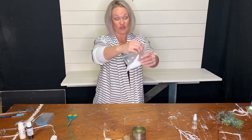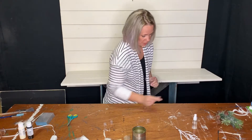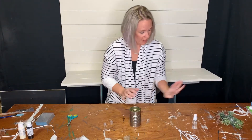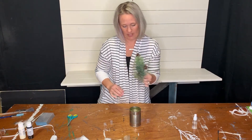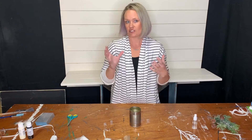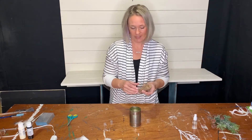You have lots of flocking dust, so if there is a wreath or something else you want to flock, you have plenty to do that with. You can also add some to your blocks or on the outside of your can. Once you have that going, let it dry. You can even set this in the heater if that's available to you. I recommend in all my videos when you have paint or something drying, get a small space heater to safely let stuff dry quicker.